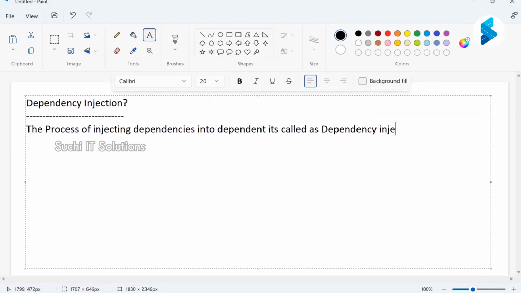Got it? Everyone, the process of injecting the dependencies into the dependent is called dependency injection.